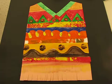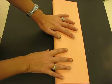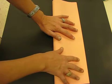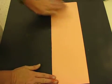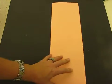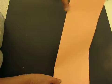So I'm just going to move this one to the side, and I'm going to use this color. Okay, and the very first thing that we need to do is to fold it in half, hot dog style. When you fold something in half, you want to make sure that the corners match together. So mine are matching together, and then press it down. Get your shoulder partner to help you, and if they can't help you, then raise your hand and I'll give you a hand.